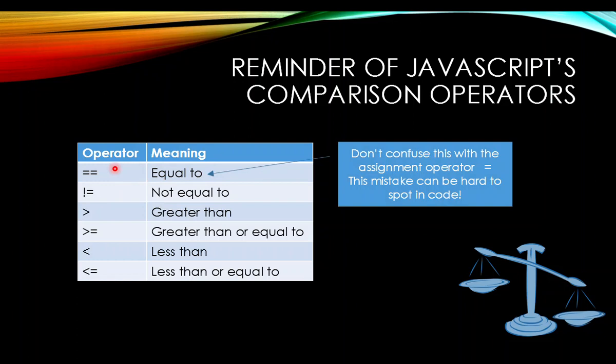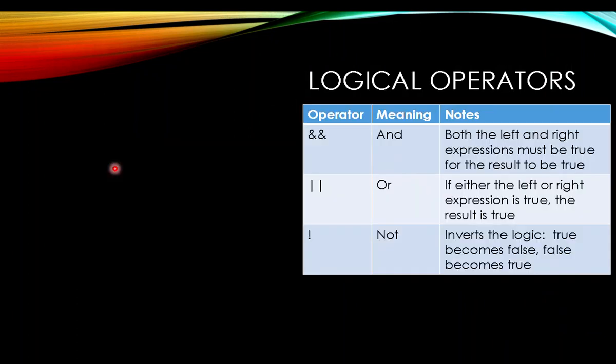All right. The other one that we want to revisit is the logical operators. We talked about the fact that if you need to make more interesting compound or complex conditions, then you might want to use and, or, and those use either two ampersands or two vertical bars. And again, don't put a space between them. They have to go right together. This one means and, this one means or. And then you can also use not. We won't use that one as often, but that's something you can use.